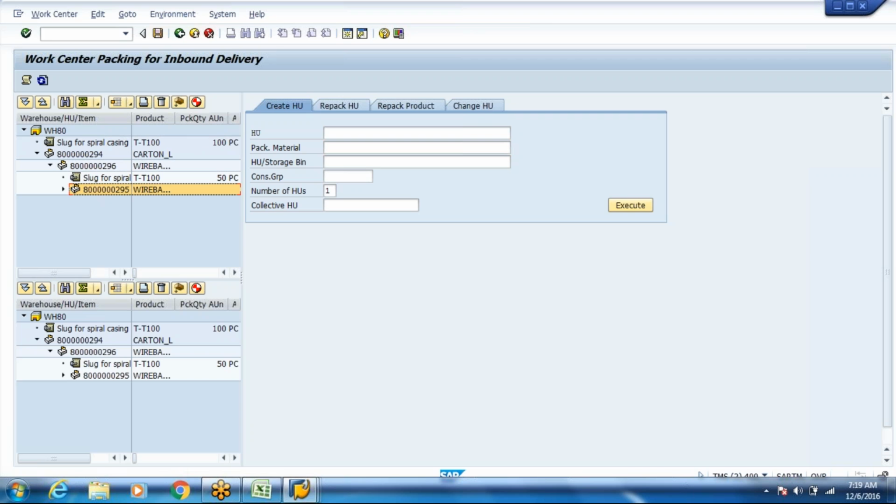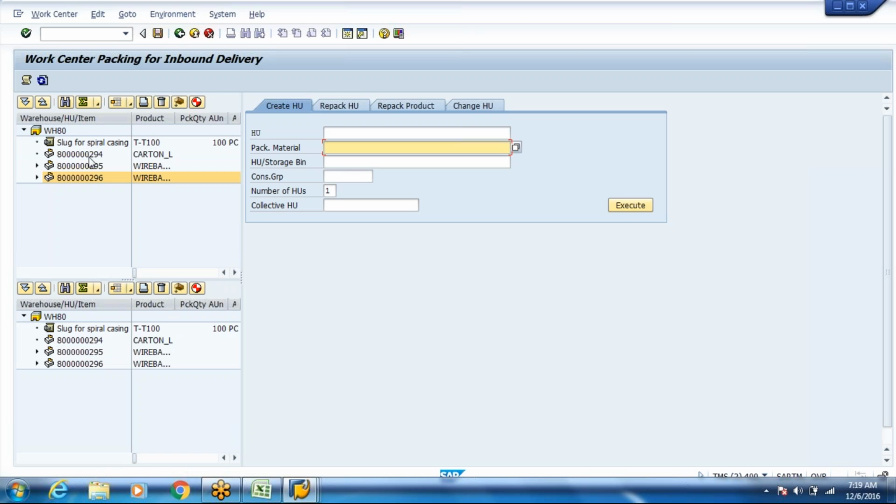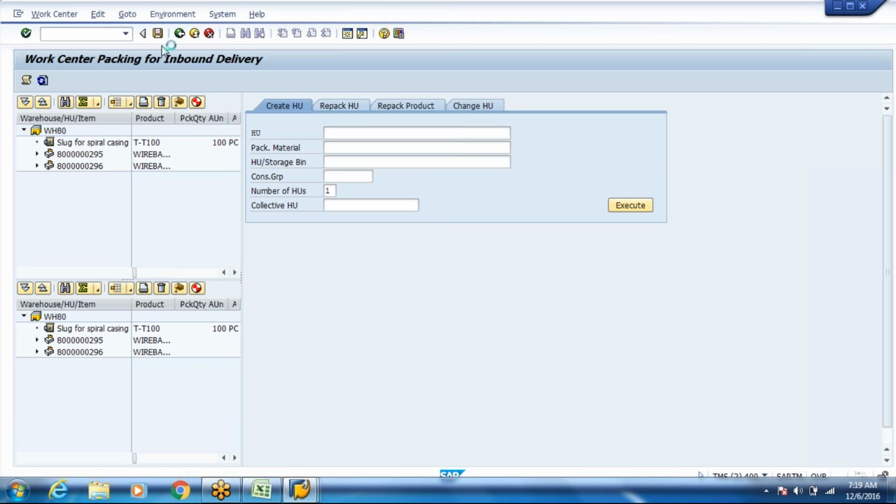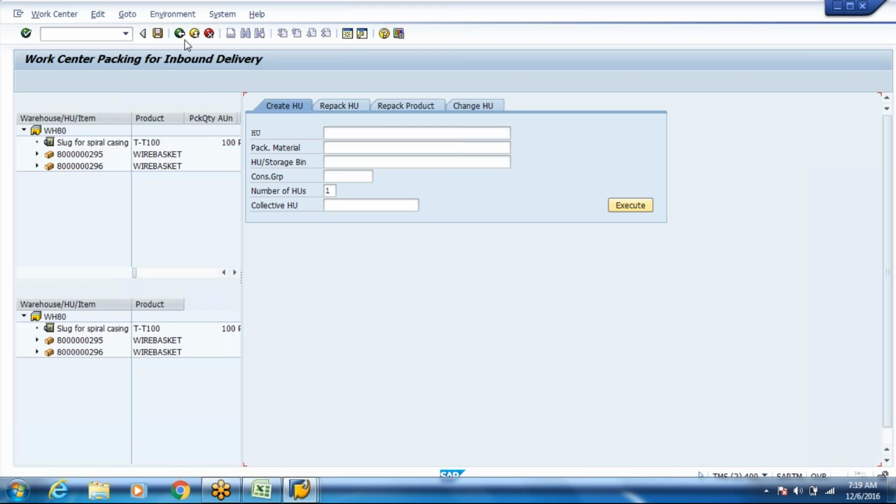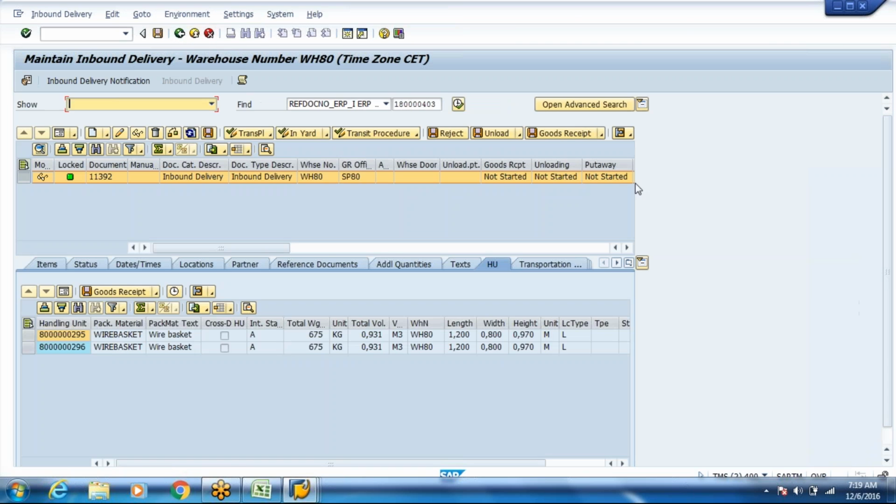Just unpacking it, removing both the handling units from carton. Okay, the carton becomes empty now, and then I will delete the empty carton. So let me go to see this.